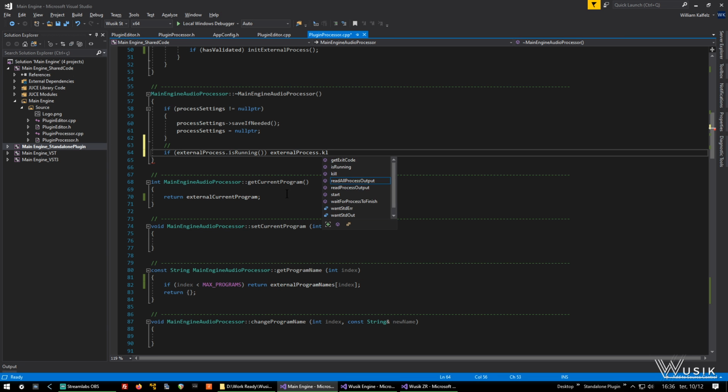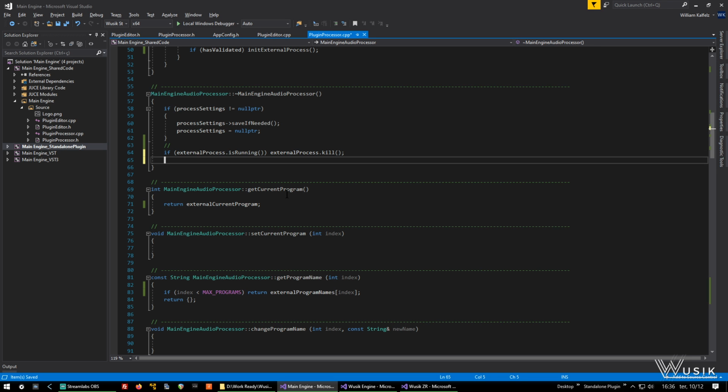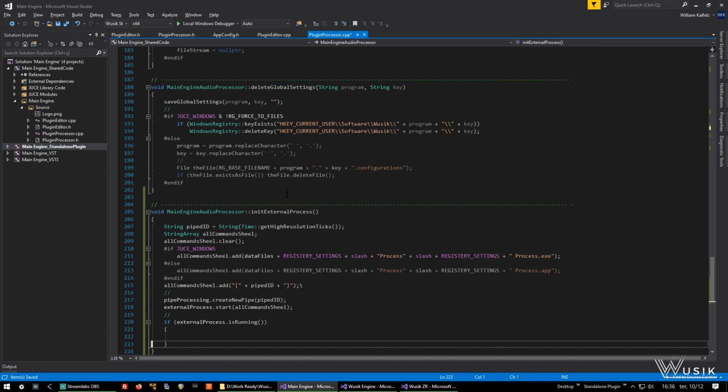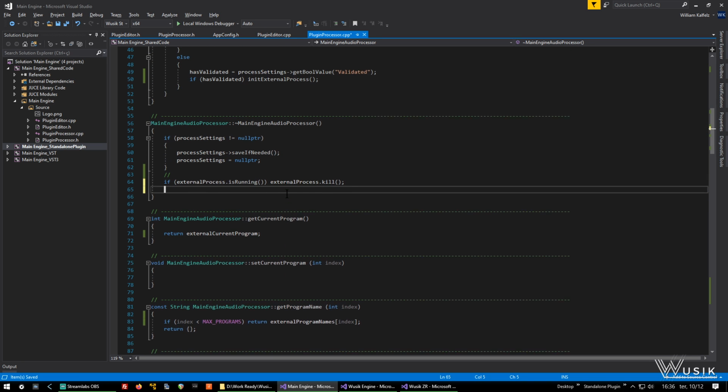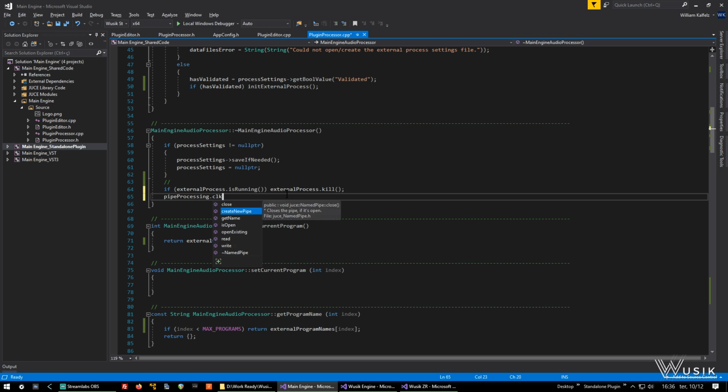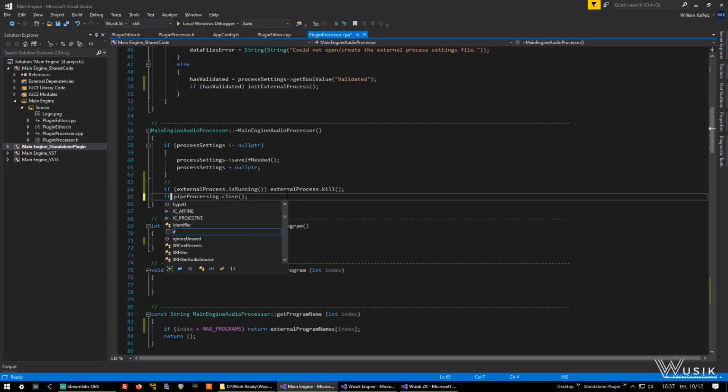I have to kill it actually. Whoa, that's nasty. And this guy, I have to close it. It's open, I close it during this deconstructor.